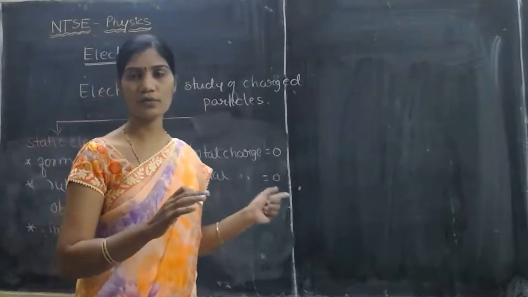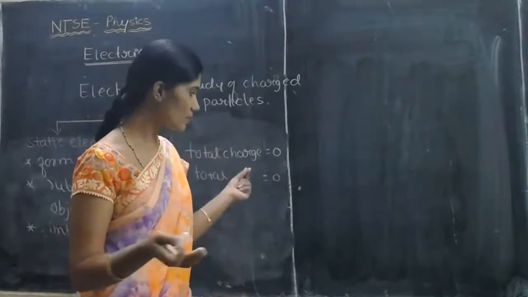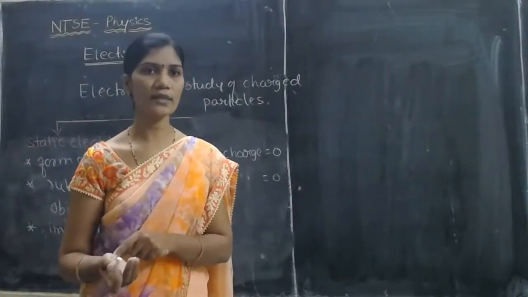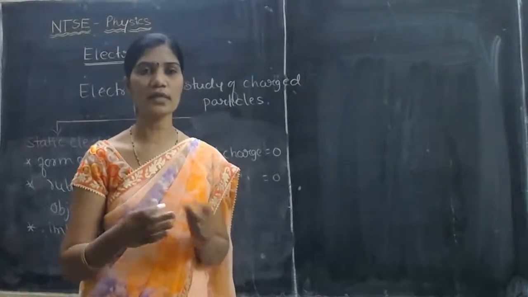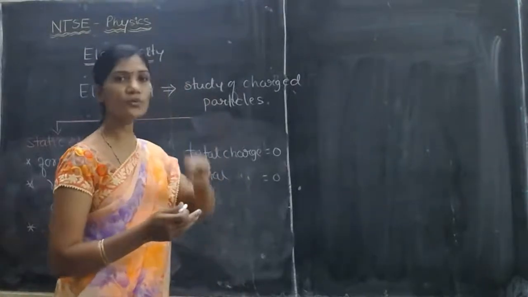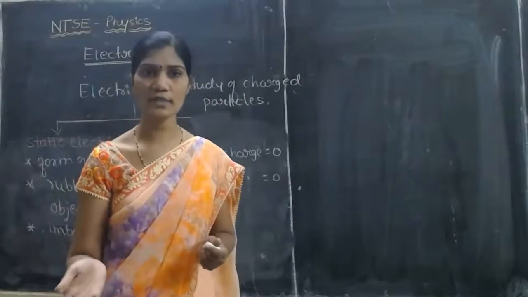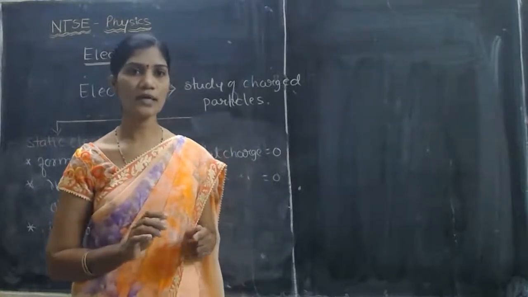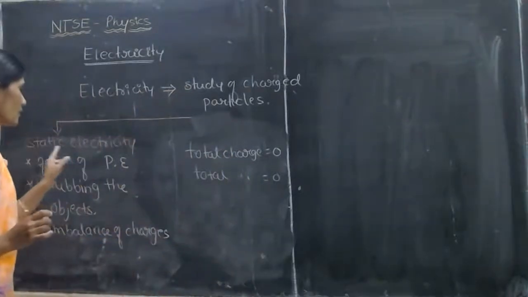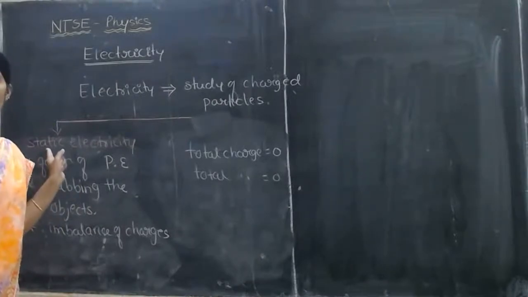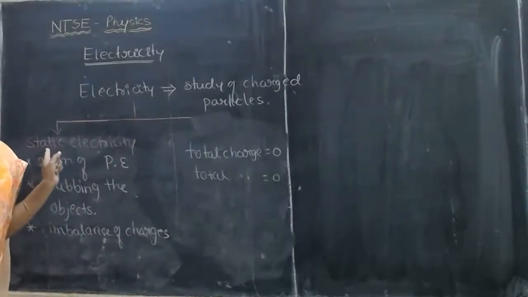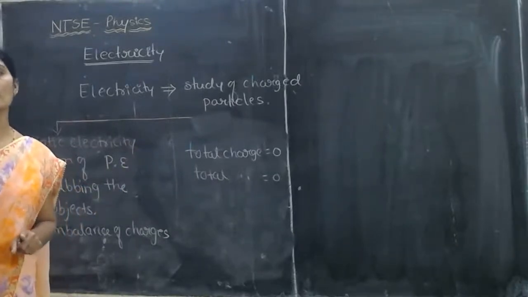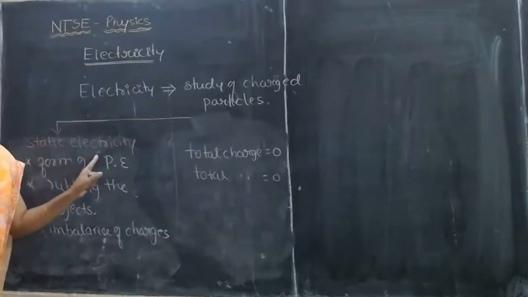The electrons which were displaced during this process remain static again. The electrons which are collected by one object are shared by the other one. These electrons moving from the scale to the pieces of paper remain static once they are displaced from the scale to the paper. That should be kept in your mind. That's why its name is static electricity, because after displacement, those particles remain static.